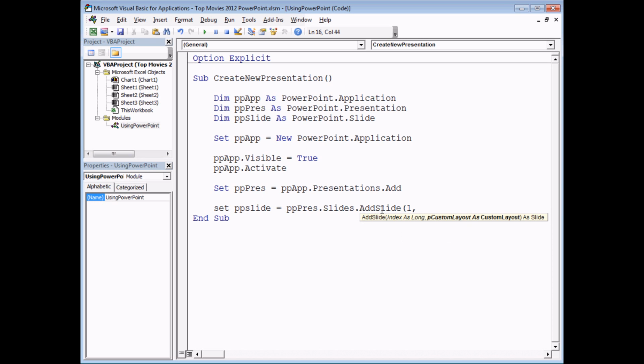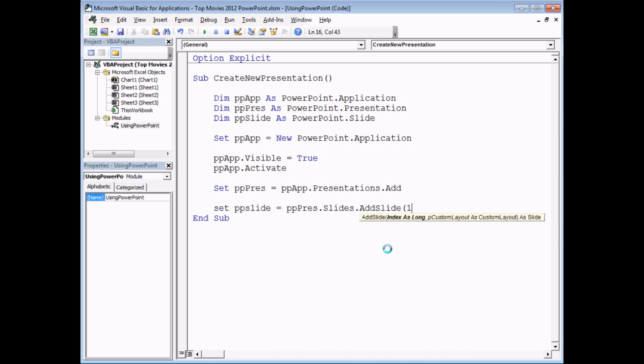The AddSlide method was actually added in PowerPoint 2007, and it allowed you to create new custom layouts for each slide. The problem with this is, well, there are two problems with this actually, two reasons I don't want to use the AddSlide method. First of all, custom layouts are really awkward to work with, and I don't have any custom layouts in my bog standard basic presentation that I've just added. So I'd have to actually create a custom layout first before I could add a slide using the AddSlide method. The other problem is that if I was working in PowerPoint 2003, the AddSlide method doesn't even exist, and I want to make sure that this code works for any version of PowerPoint.